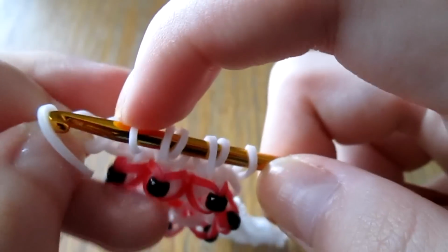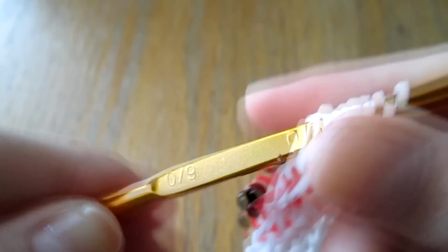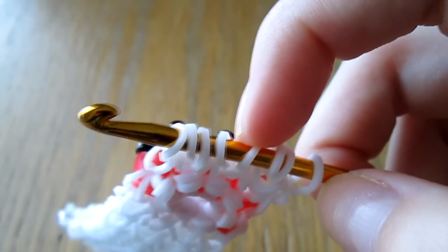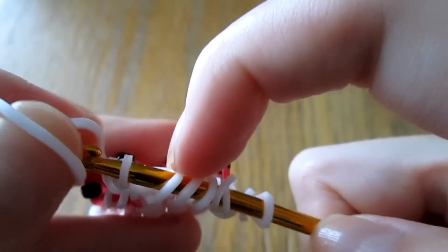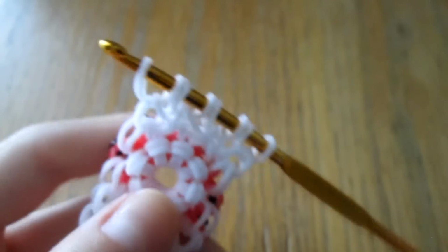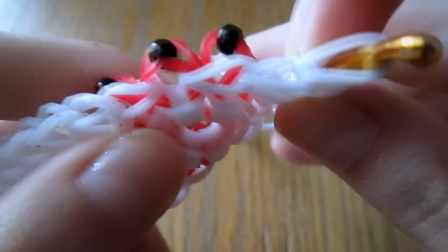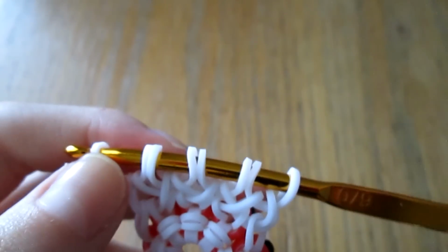This is basically a repeat of what you did on the other side. Just figure I might as well show it to you again while I'm at it. And then, of course, you're going to repeat until you get to the end of this half of your bracelet, and I'll come back to show you how to finish it up. And I might as well note at this point you should have 3 rows done, so since I like to have 13 on each side or half of my bracelet, I have 10 more rows to go.